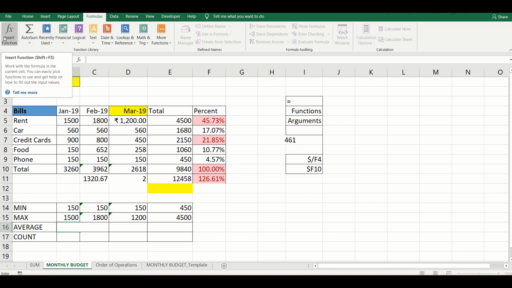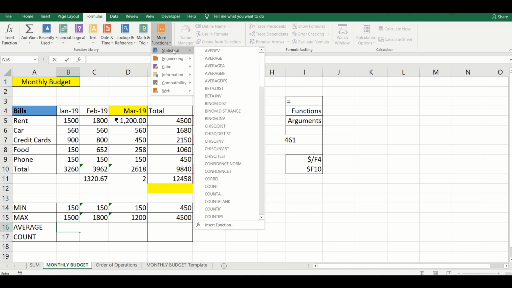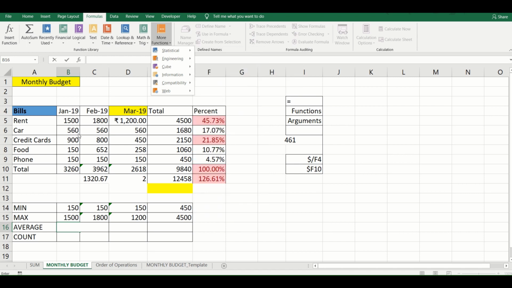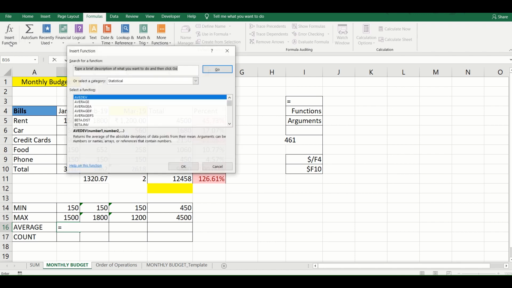If you know which category this formula belongs to, जैसे for example average is also called mean, right? Mean is a statistical function, so you can find out where statistical functions are here, statistical functions, and you can find average, right? So it is based on whether you know what category this function belongs to. If you know the category, from the function library in your formulas tab you can insert the function. If you don't know what category, then you can insert it using insert function.